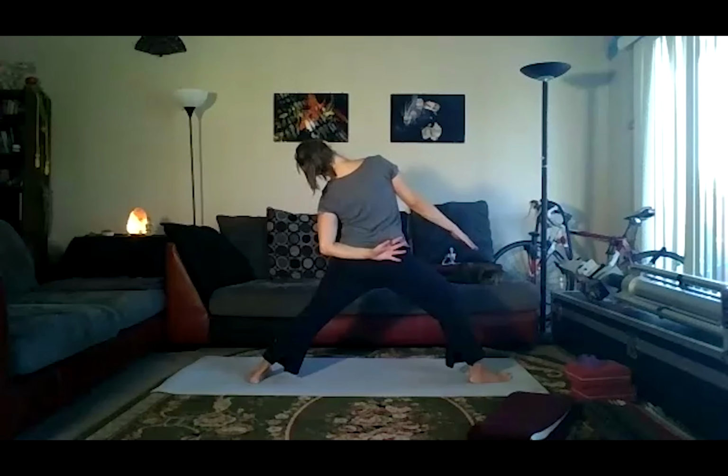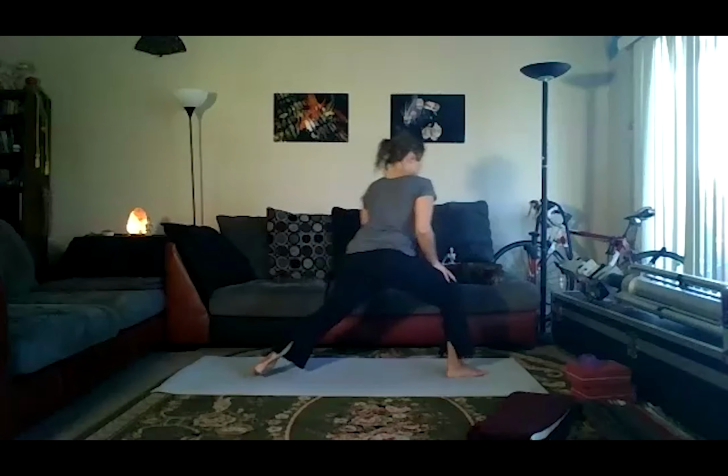Right side neck and shoulder as you reach through the right fingertips. Just like an opening pose, direct your breath into right side neck. Exhale, relax your jaw. Nice, you guys.